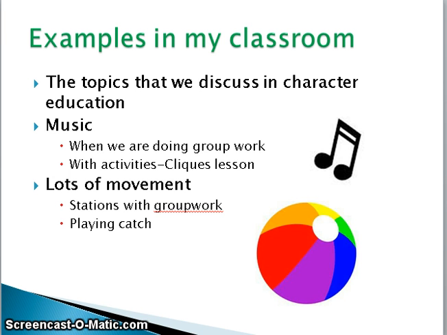Another thing that I do to engage the students is use a lot of movement. Again, I mentioned stations. We have stations when we do group work. They are allowed to move around. We play catch with the beach ball, which is why there's a beach ball in there. You'd be amazed at how engaged middle school boys can be when you throw a beach ball around the classroom. They can't wait to answer because they want to have the ball. They want to be able to throw the ball. I never thought it would be so easy to engage them with just the beach ball that cost me 99 cents. But it works, and so I take advantage of that.